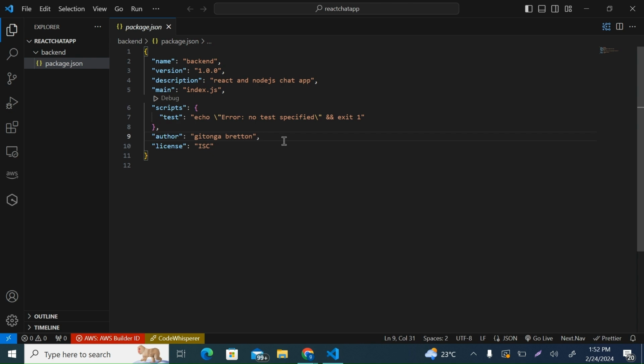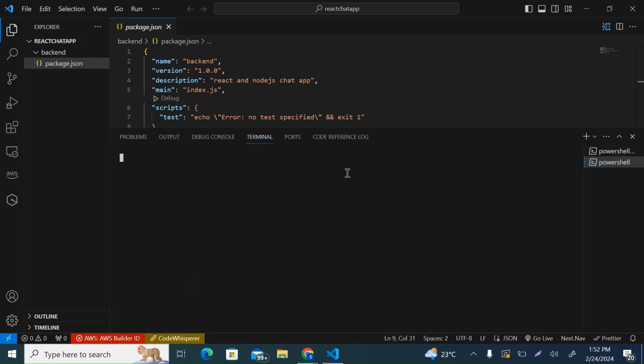There's one thing I need us to install on this application, and that is Nodemon. Nodemon will be on development, but these others will be dependencies that we use on the application. So npm install cors, because we need to communicate to the external server, that is Chat Engine.